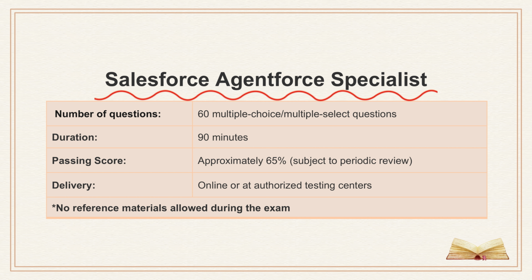Okay, so before we jump into those questions, let's quickly recap the exam structure for anyone who might be new to this. 60 multiple choice and multiple select questions, 90 minutes to complete it. You need about a 65% to pass and no reference materials allowed. So it's all about what you've internalized and how you can apply it.